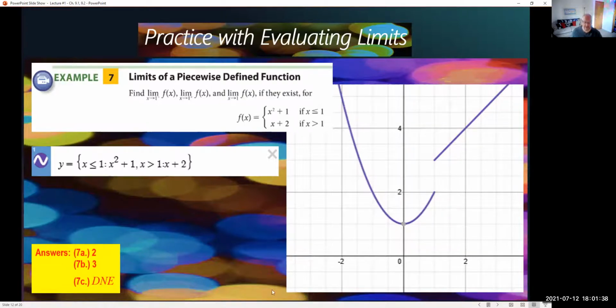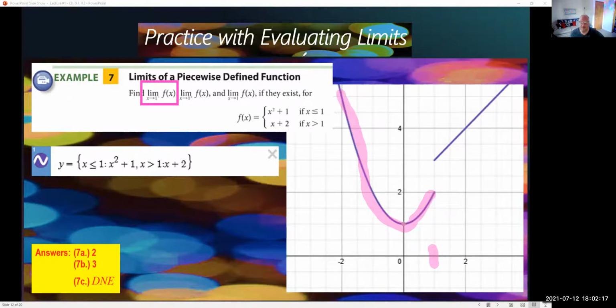Look very closely at these questions. The first question says, find the limit as x approaches 1 from the left. From the left means approaching it in this way. Here I come from the left, right? What's the y value going to be as I get to 1? Now notice this is where 1 is right here, right? So as I got to 1, what was the y value here? 2. So the answer is 2 for that part.